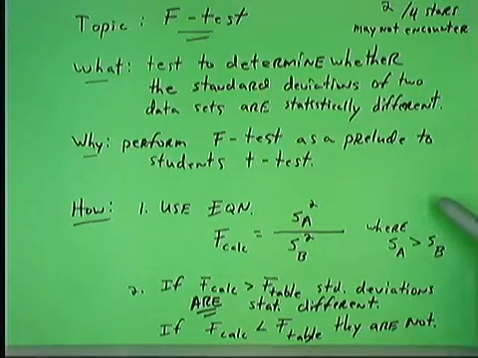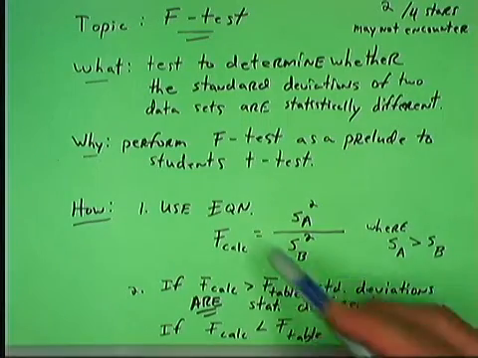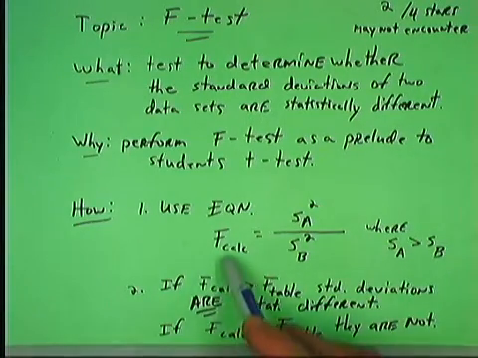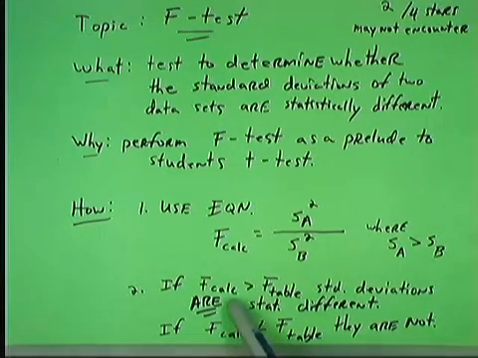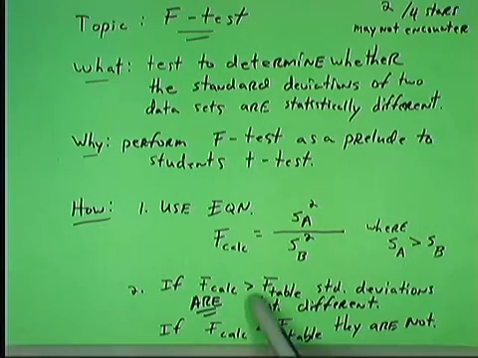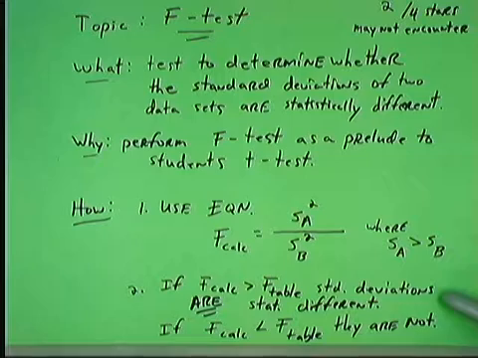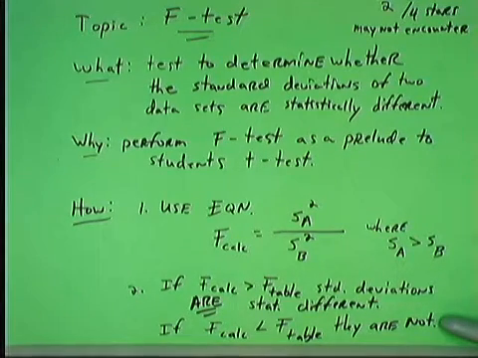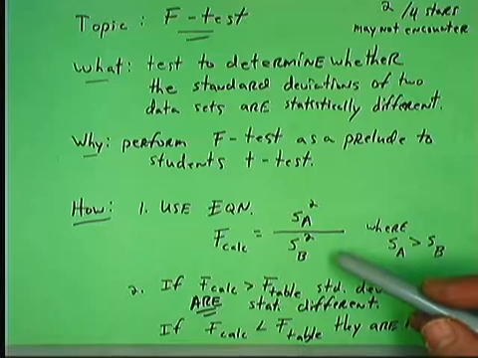Okay? Let's just quickly run through how to perform an F-test. It's actually pretty simple and straightforward. What you need to do is use this equation to compute F calculated. We're going to compare F calculated with a tabular value from a table that's reproduced in your textbook, or you can find these online, okay? If the calculated F is greater than the tabular value, the standard deviations are statistically different. If F calc is smaller than the table value, they are not. This latter one is the one that we're hoping for if we want to use the S-pooled in our equation for student's t. Okay? The equation itself is really quite straightforward.